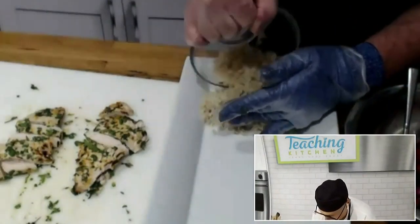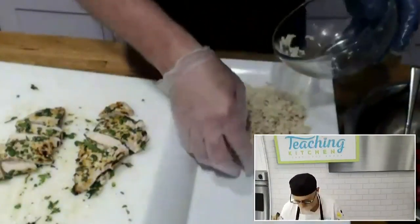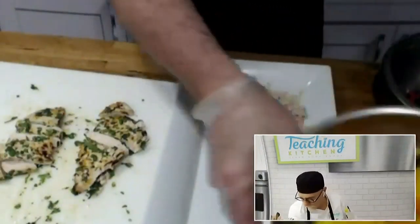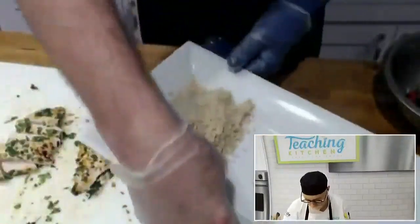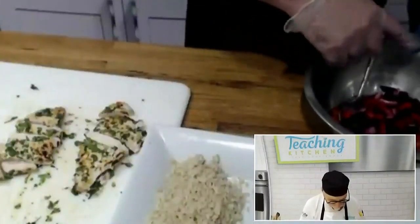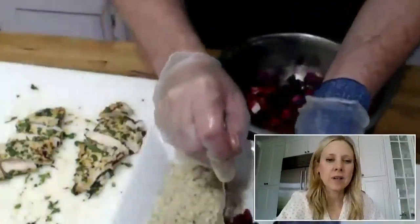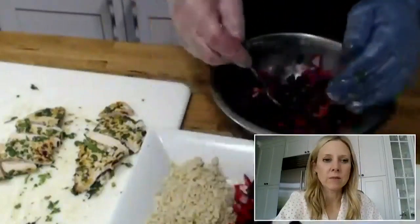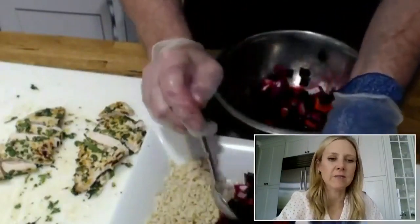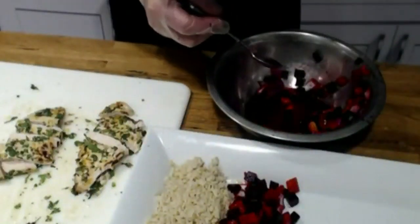I'm just going to put this all kind of almost like buffet style here. And this is about a cup of brown rice, so that would be like two servings, would you say, Carrie? Yep. Two servings for a cup. That's probably about right. Depending on who would be eating the meal, the age, you might reduce it for someone a little bit older or less active. A cup for two adults.